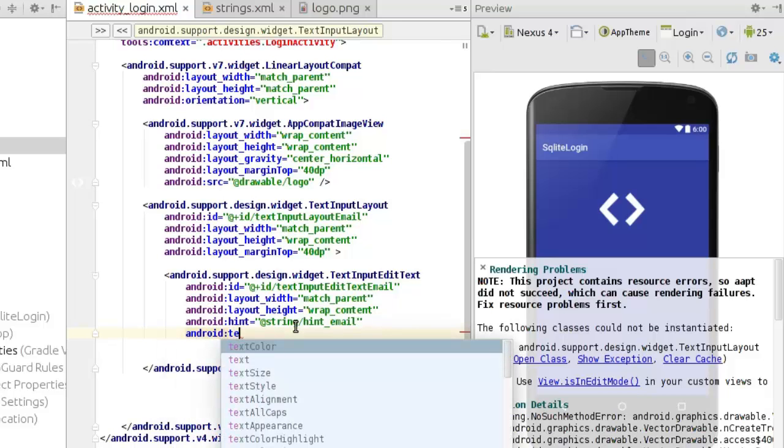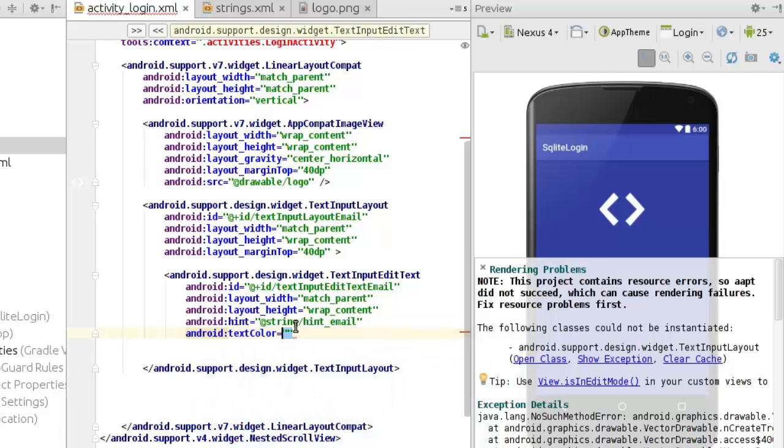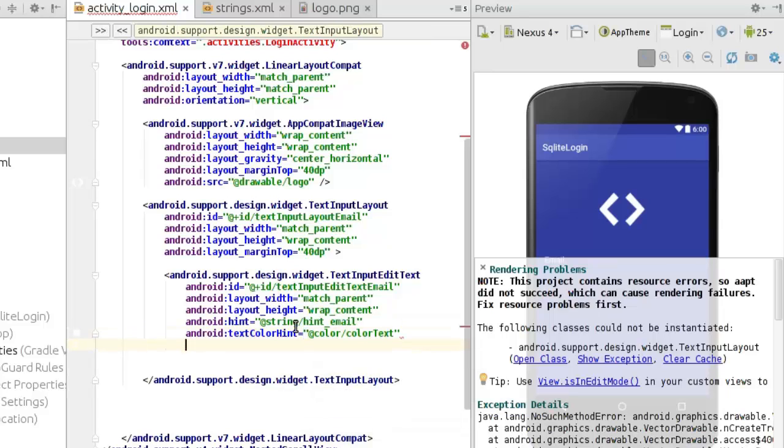Text color. Now for that, let's maintain at color, a white shade color text. This is perfect.